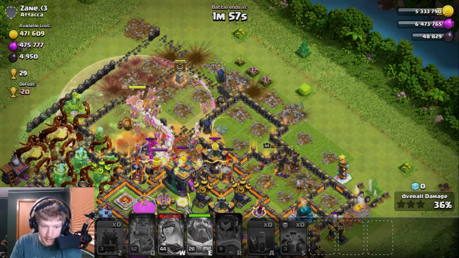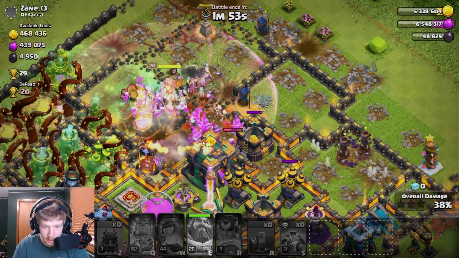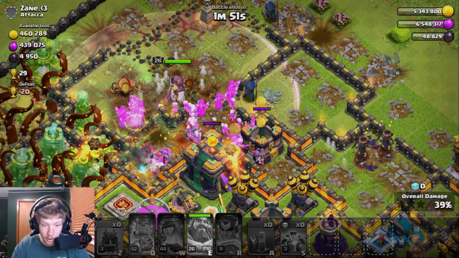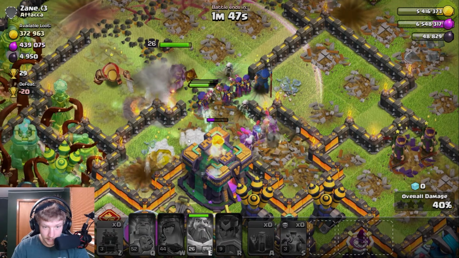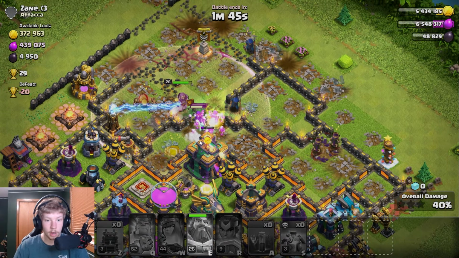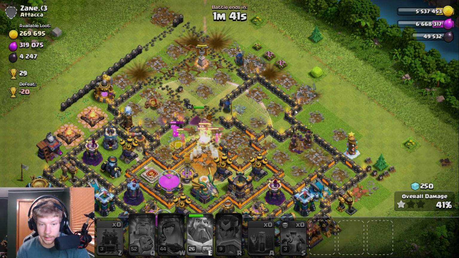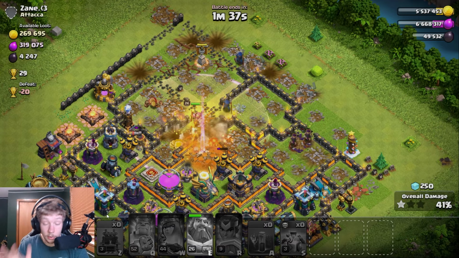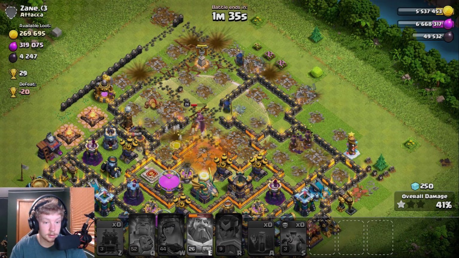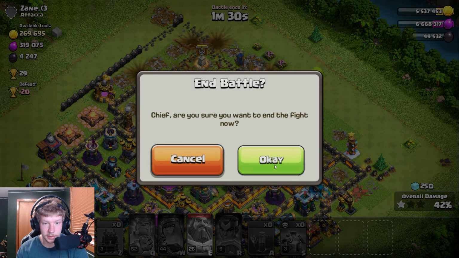All right, get to the town hall. We need to take that down. Swarm it. Get it. What are we doing? We're throwing. What are the witches doing? They're throwing. They're trying to die. What are we doing? I don't know how to explain it. It's so aggravating. The witches wanted to die.